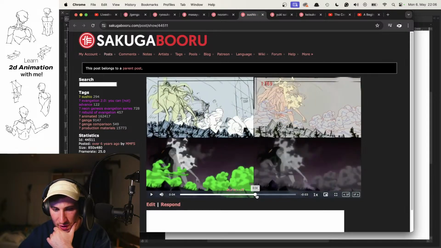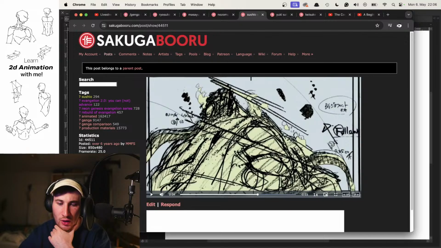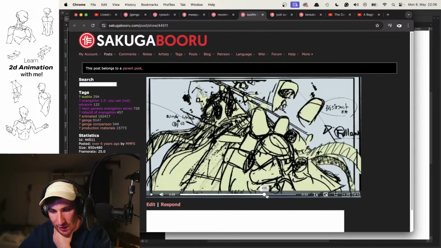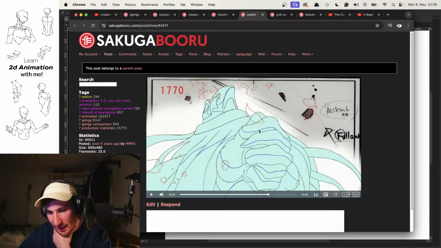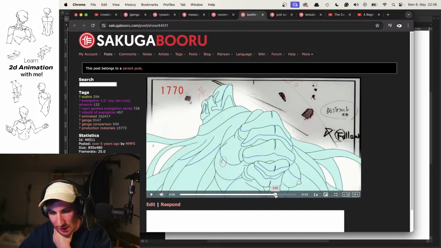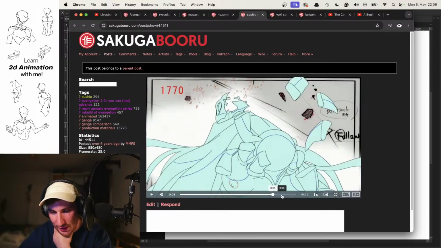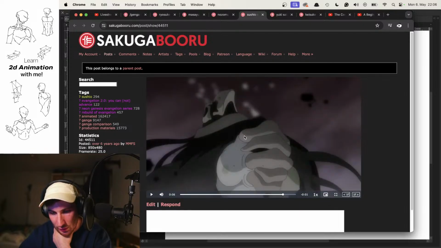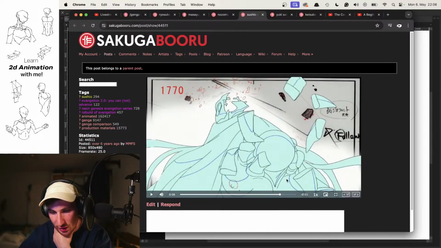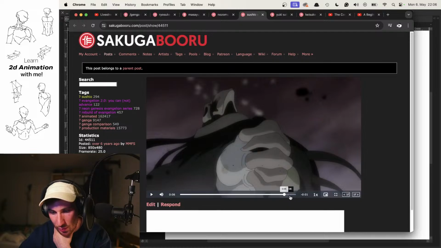Also, it's cool to see the rough version, almost like the storyboard, and then the more cleaned up version here. And again here, you can see we have these blue lines for the shadow, as I demonstrated a couple of seconds ago. And then if you compare to the final, here now where the blue line was, you have these shadows on top. Sketch here, and then here on top the shadow.